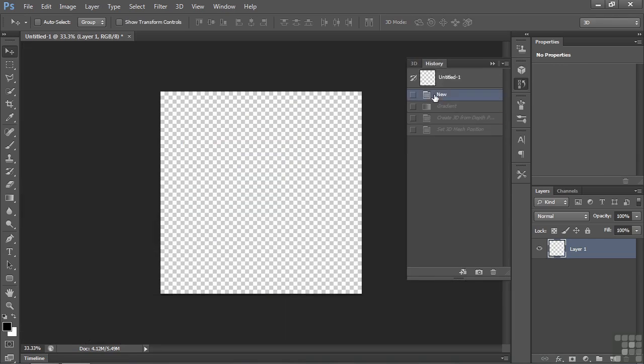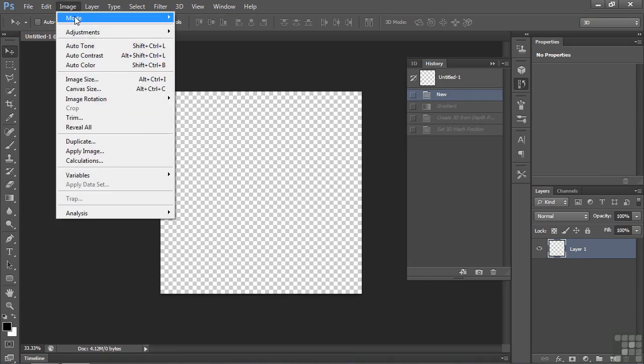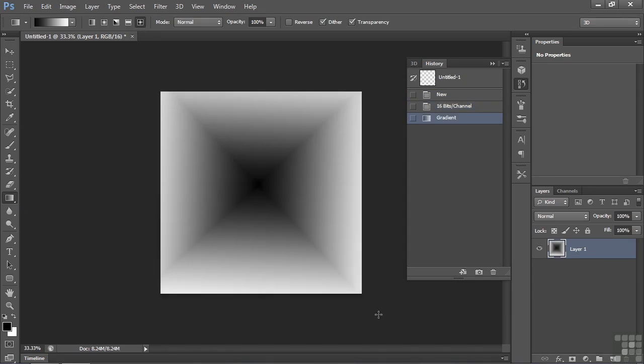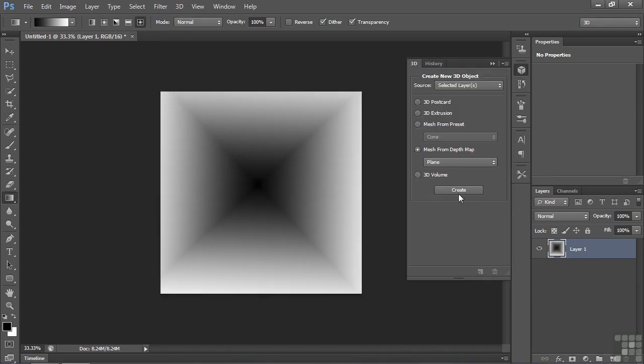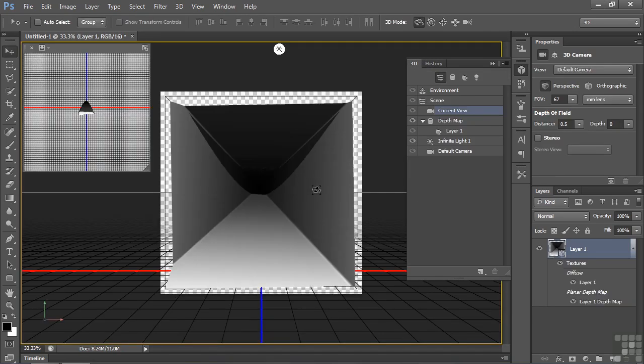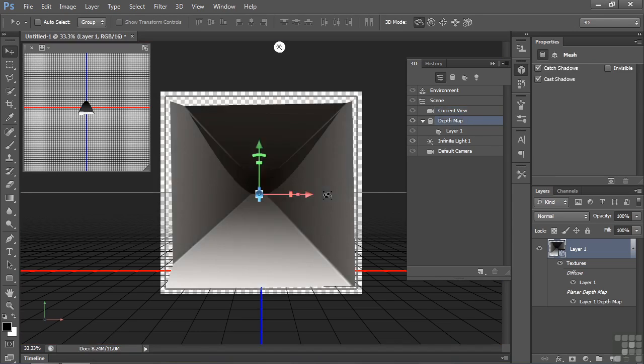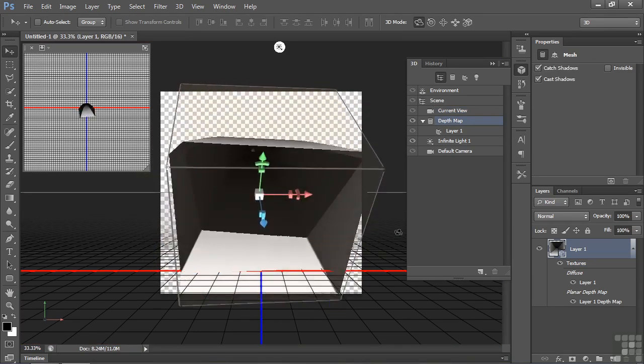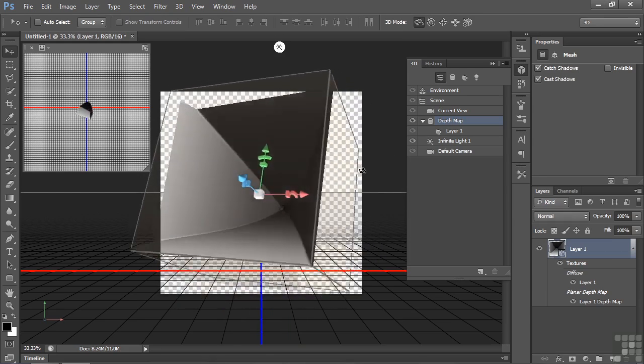Click on New. I'm going to change this image mode to 16-bit. So I go to Image, Mode, go down here to 16 bits per channel. Now I'm going to add that same gradient. So back to gradient. Click on this guy. Try to get sort of beyond the edge here like this. Turn this guy into that little pyramid again. And now you'll see that the sides are much smoother. We're working inside 16-bit here. Rotate that around a little bit. There we go. So that's how that works.